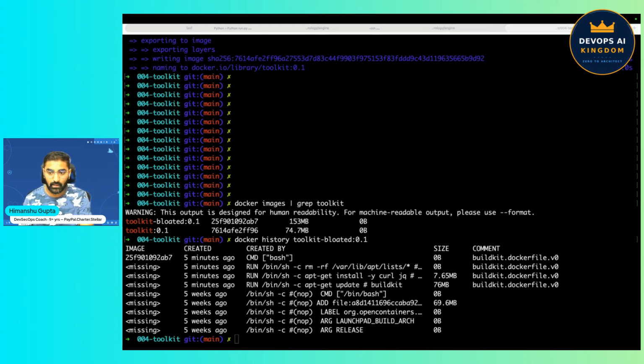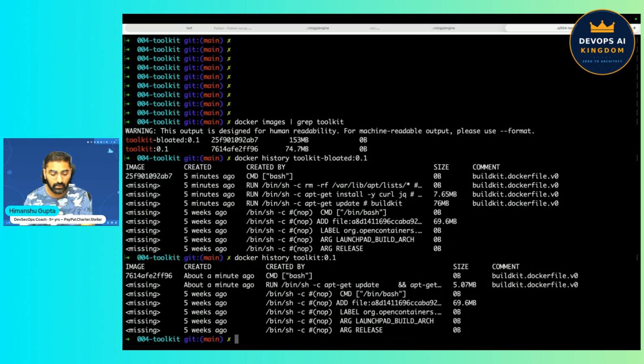Now do the same with docker history toolkit:0.1, that is our simple one. You will see 1, 2, 3, 4, 5, 6, 7.